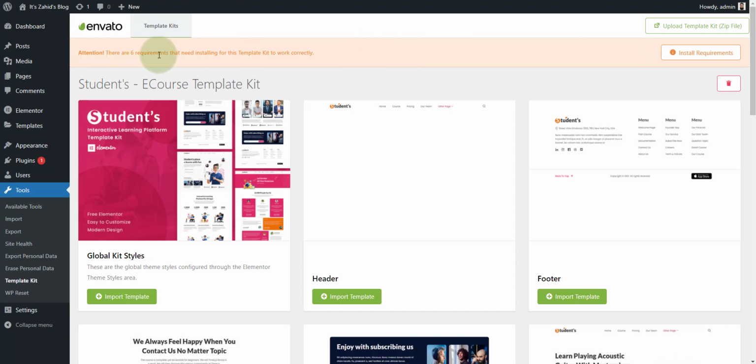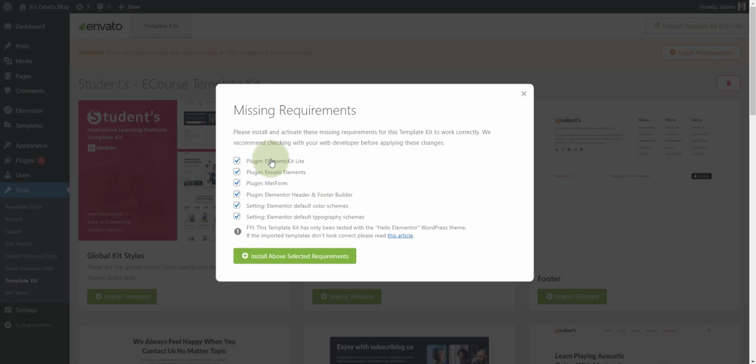There are 6 requirements that need installing for this template kit to work correctly. We will click on Install Requirements, and a new pop-up window shows and says missing requirements.